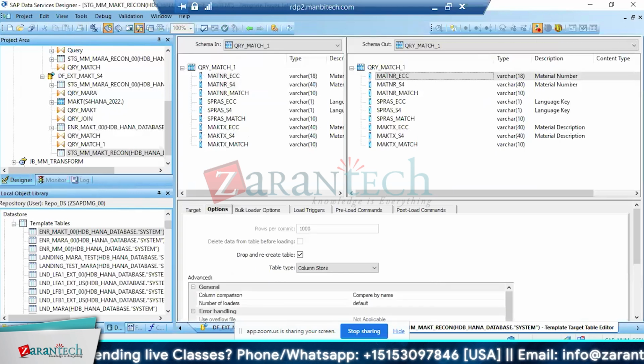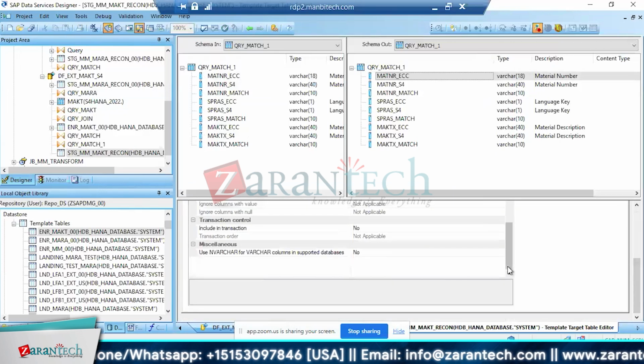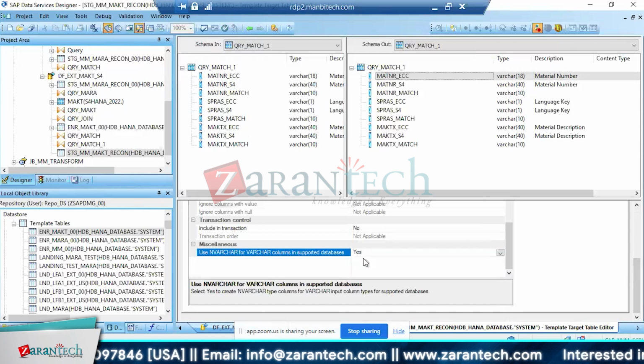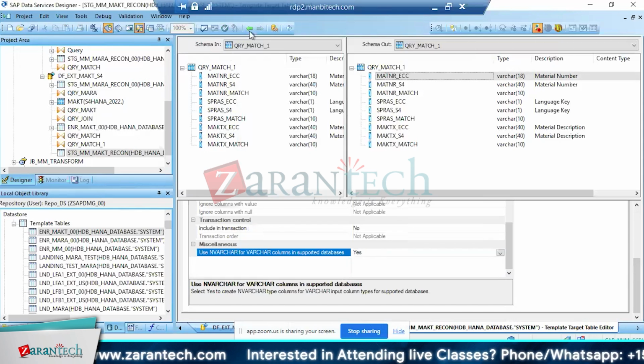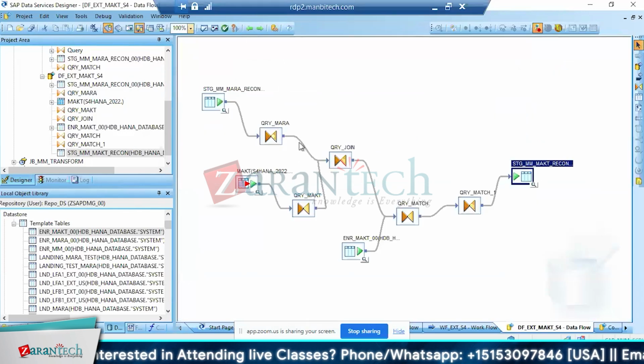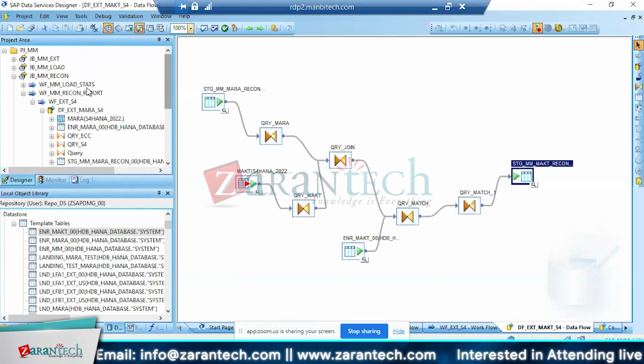Now you can either leave it here or you can go a step ahead and join these two tables to give them a consolidated report. It depends on you. If you want to give them MARA separately in a sheet and then MAKT separately in a sheet, it's okay. If your business asks, I don't want to check two sheets at a time, give me both MARA and MAKT, a material, its description, its plants, its sales org data in a consolidated sheet, you can still do that. We will join it in the next data flow. Let me run it as of now.